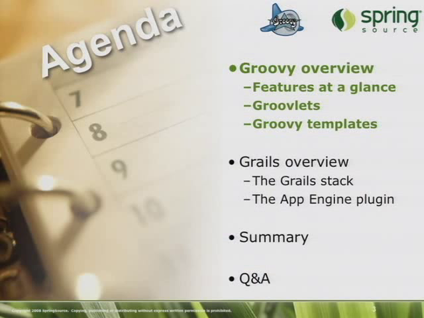So the agenda, I'm going to do a very quick overview of what Groovy is, its main features, and I'll introduce you to things like Groovlets, our version of Groovy servlets, Groovy templates, and a little hidden gem I'll be mentioning as well, but I didn't put it in the agenda. Then I will have a look at the Grails web application framework, and how you can use Grails to deploy applications on Google App Engine.